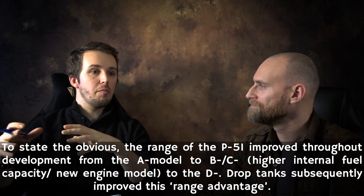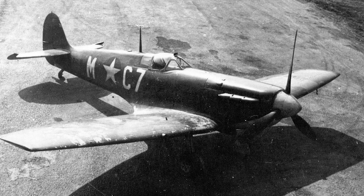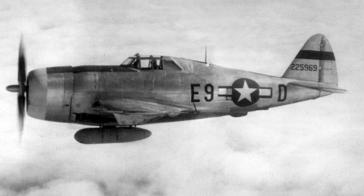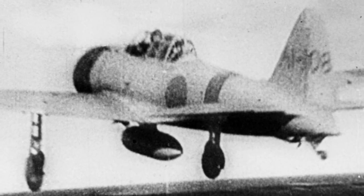The P-51's performance stats and speed might be very similar, but the endurance is completely different because it became a long-range escort fighter. Saying the P-51 is better just because it has an endurance of a couple of hours versus a Spitfire's hour to an hour and a half is misleading. That's the problem — you pick and choose elements that prove your point because you prefer a certain aircraft. The same discussions happen with tanks or any other topic.